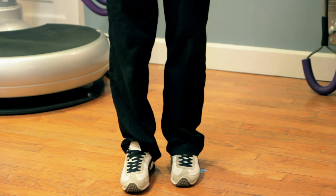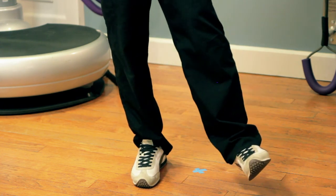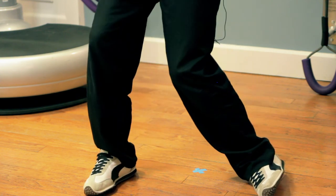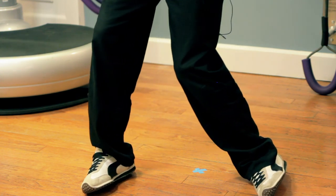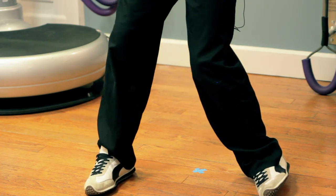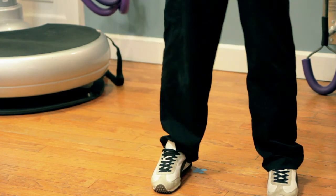Roll the ankle out. Other foot. Everting. Placing the inner part of the foot down. Swing the knees to the right and downwards. Getting that stretch of the inner part of the foot and ankle.